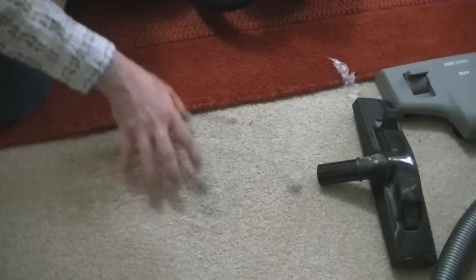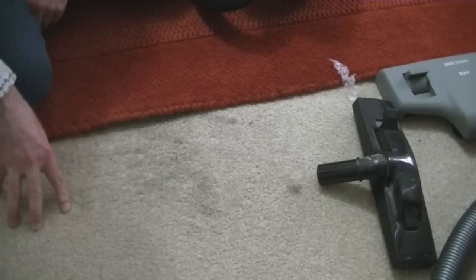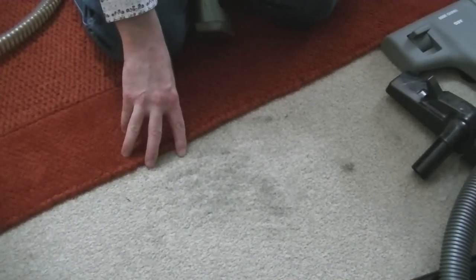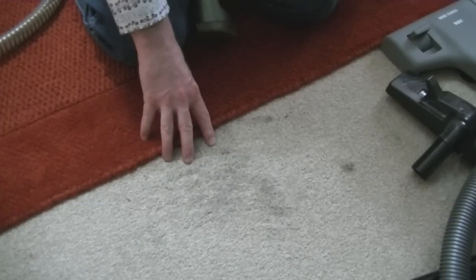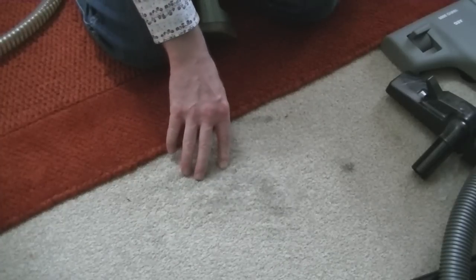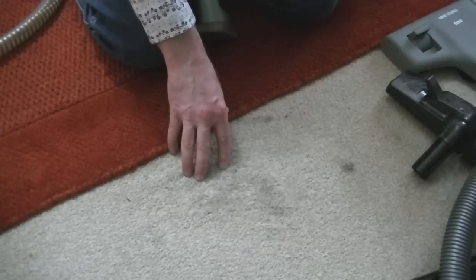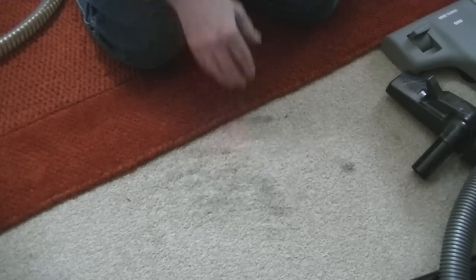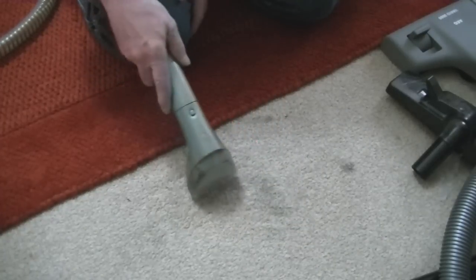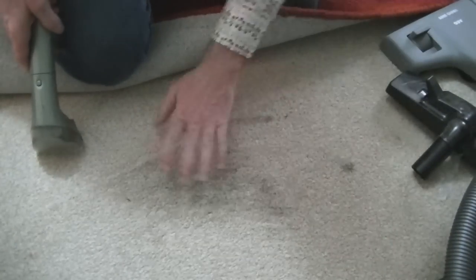Oh dearie me — it's ruined the carpet. Well, not quite ruined — I've got something up my sleeve that will clean that up. This mark isn't left because the vacuum cleaner is rubbish. If I were to go over this with any vacuum cleaner now, including an upright with a beater bar, this mark won't come off because it's like a sticky residue. I've had a few vintage vacuums where the black exhaust diffusers have perished, and bits of them have stuck to surfaces and won't come off without detergent. If you get them on the carpet they don't come off. So hopefully I'm going to use my little Bissell Spot Bot — I'm hoping you can see clearly where it is — and try to clean this up.